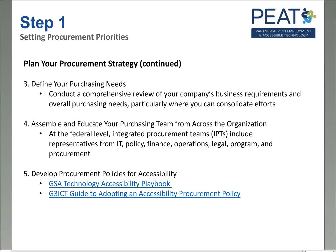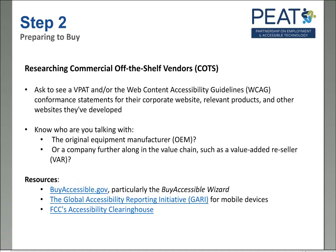And one that I forgot to put on the slide but will also mention is that there's been some great work in general from states. On the NASCIO website, nascio.org, you'll find a lot of resources related to what they call policy-driven adoption for accessibility, or PDAA. So those are great resources when you're working through this stage.